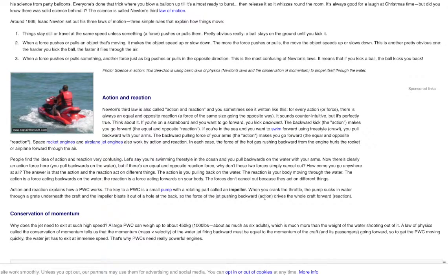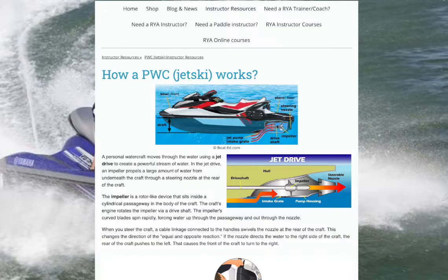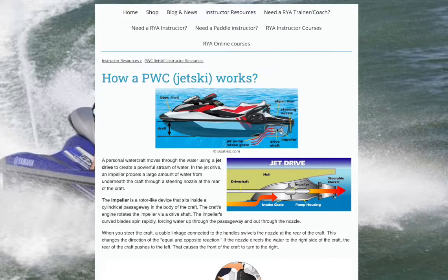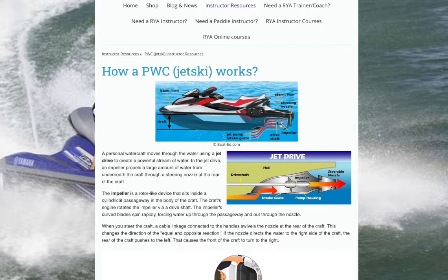But rocket science would have you believe that the force being applied from the water being thrust out the nozzle would be applied to the nozzle itself. But anybody that's been on a jet ski or ridden one, if you pitch the jet ski forward and this nozzle comes out of the water, you do not have the thrust that you had when the nozzle's in the water. Anybody and everybody that spends 2 seconds thinking about that knows that.